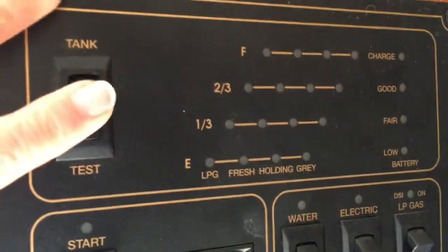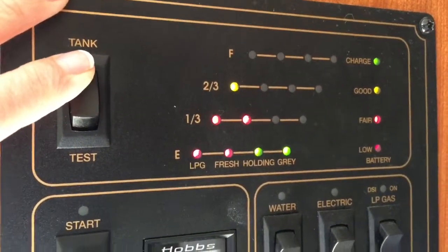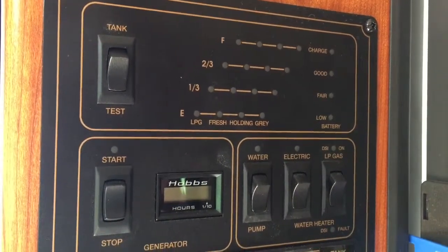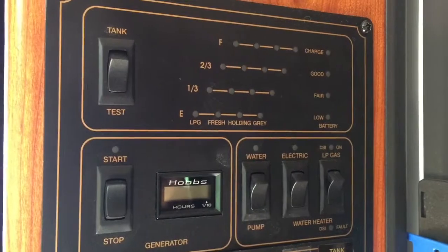Check your tanks. My holding and my gray are empty, and I've already got chemicals in them from my last camping trip. But if you haven't done it already, drain your tanks and add chemicals for the winter.